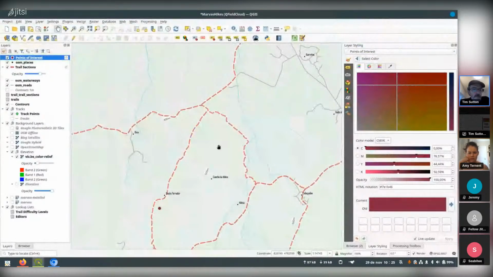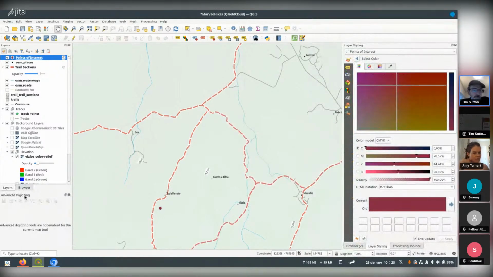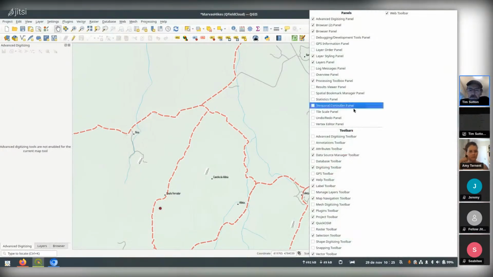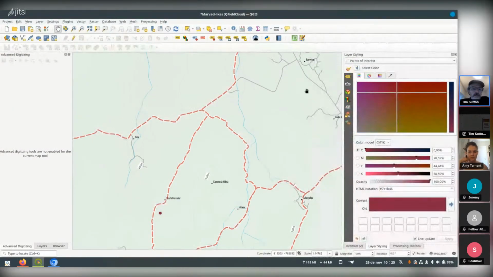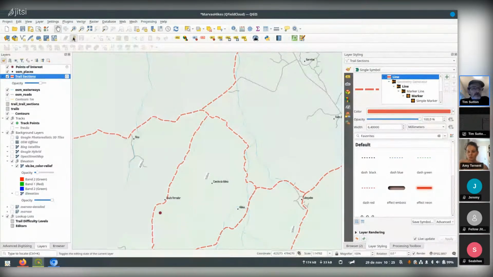First, to unpack that a bit, you have to enable the advanced digitizing panel, which not a lot of people realize is there, I guess. And I also usually enable the advanced digitizing toolbar here as well. If you've got these enabled, you've got a whole bunch more tools than you would without these, where you might be just using the simpler options like add a feature, move a node.